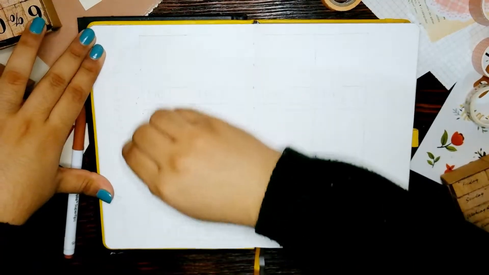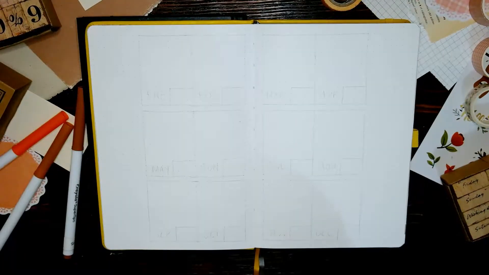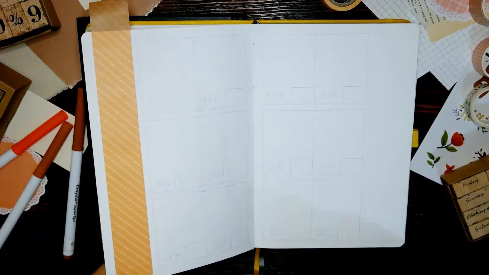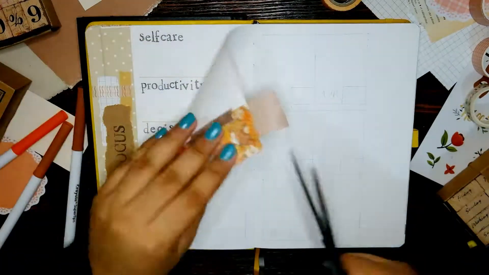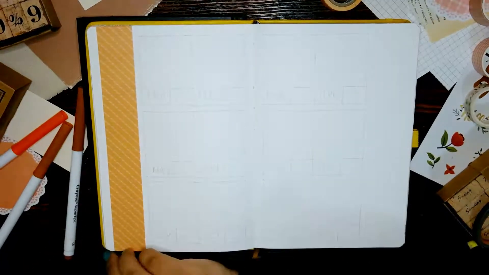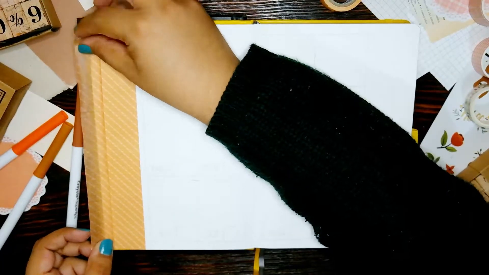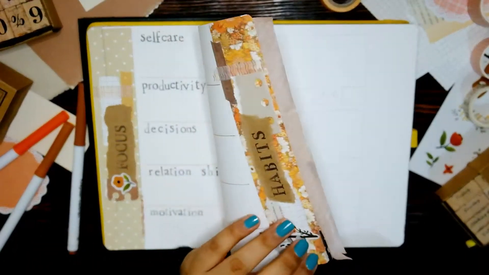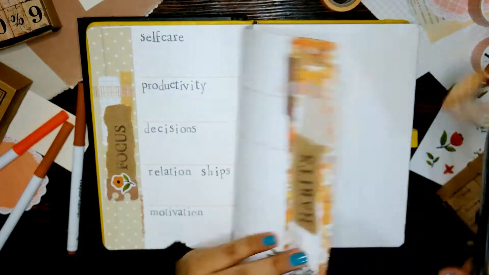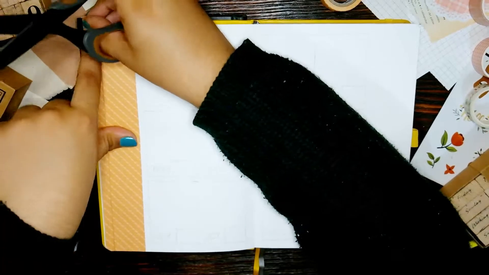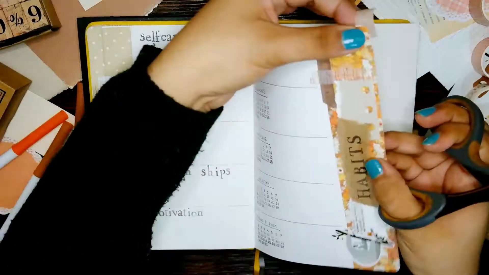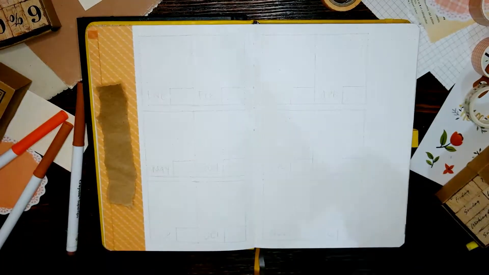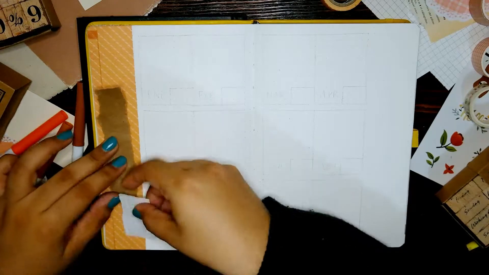And the last spread on this video is another complementary spread for the focus page. This one I call monthly challenges which I also had in my last bullet journal. I had a fun time filling this one in but as I mentioned before in the last four months of 2021 I fell through with the challenges. I failed to pick one for the last four months and therefore I didn't exactly have something that held me accountable about keeping focus.